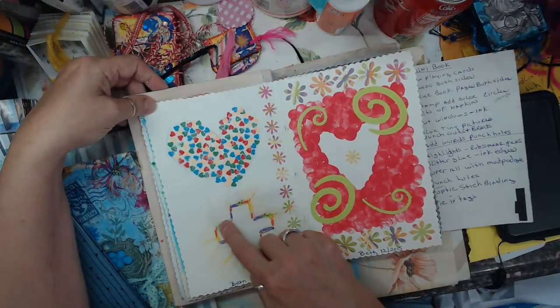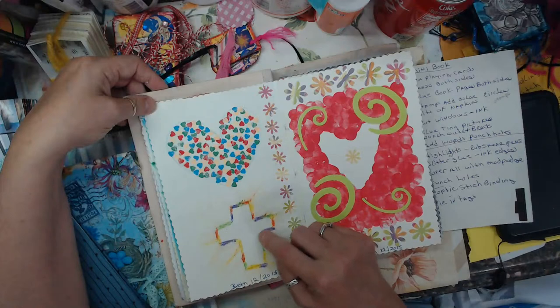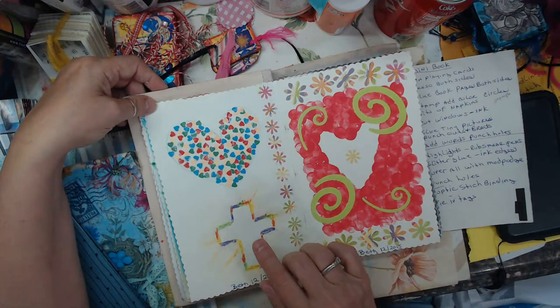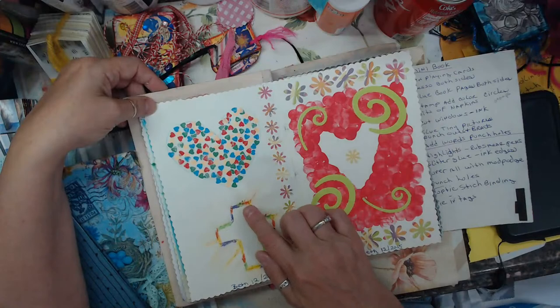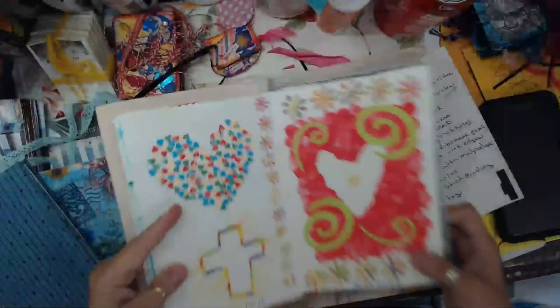Here is a piece of art that I did with crayons. And you draw real hard with just regular crayons as hard as you can. And then you take your finger and rub outward with the wax, and it streaks out. And that's what I did with that little cross right there. And it was a technique.